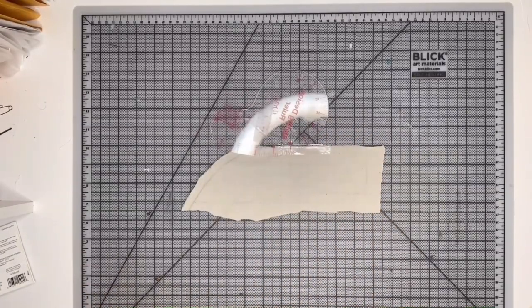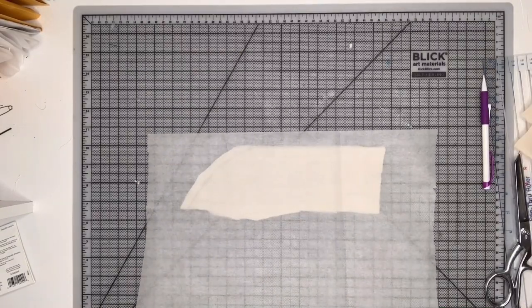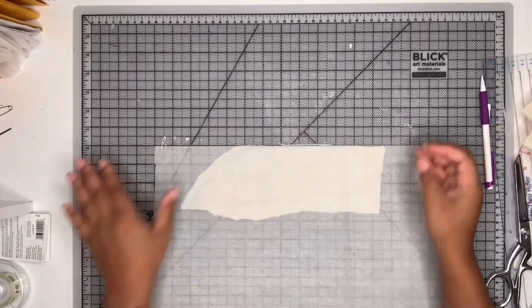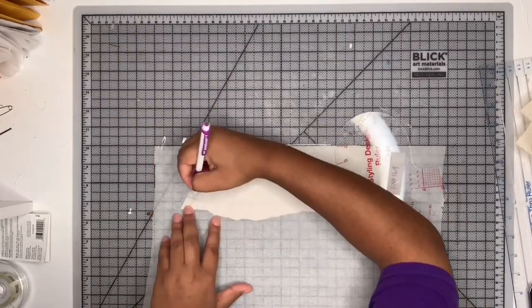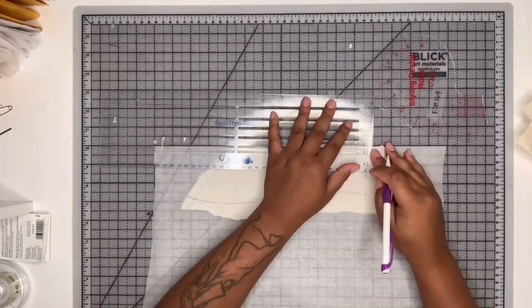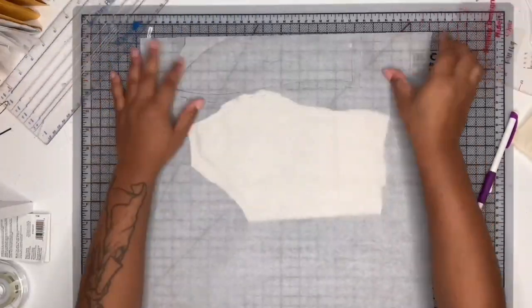Okay, so now it is time to true the pattern pieces that we draped on the dress form. So I'm going to make sure that my center front is perfectly parallel with one of the straight lines. And I'm making sure that my tracing paper is too. And I'm just going to trace over the lines that we have marked on our pattern piece. And I'm making sure to smooth out all of my curves and make sure that my straight lines are straight. And I'm going to add a centimeter seam allowance all the way around. And I'm going to do that to all of the pieces.